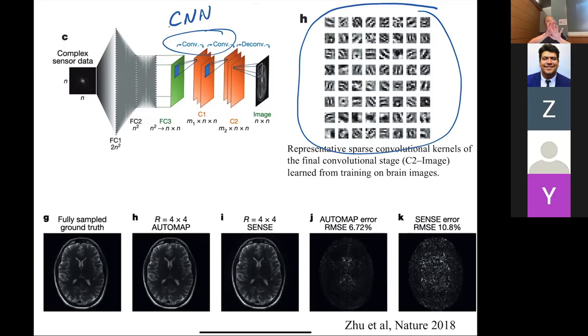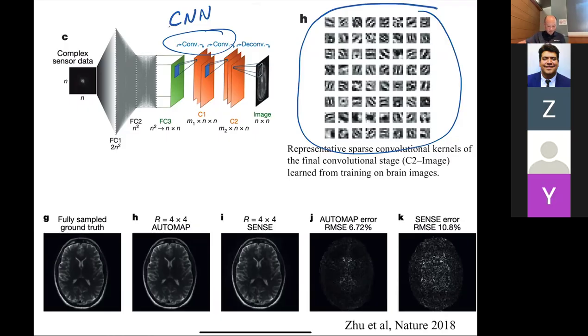But the key is it's not going to sum them in a way that gives you artifacts, because it knows that if it sums them this way, it's going to get something that's not probable. So it's going to be smarter than a Fourier transform. Yeah, it's not only doing that, but it's also summing up in a way that's not going to give you artifacts. And as you can see, it's not a pure Fourier transform. It's got some weird stuff to it too. It's like Fourier on steroids, Fourier tuned to images as opposed to standard Fourier transforms.